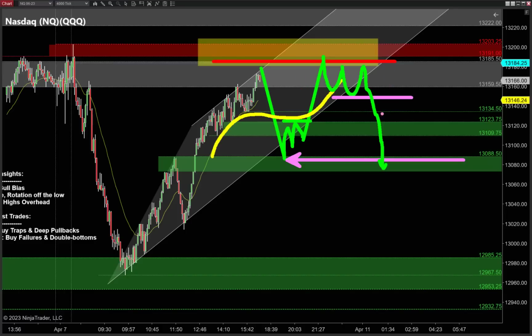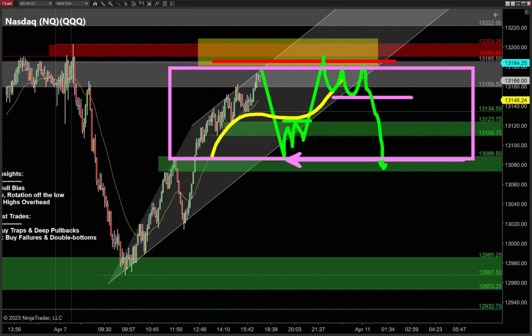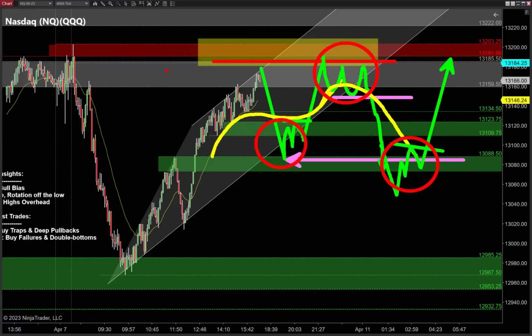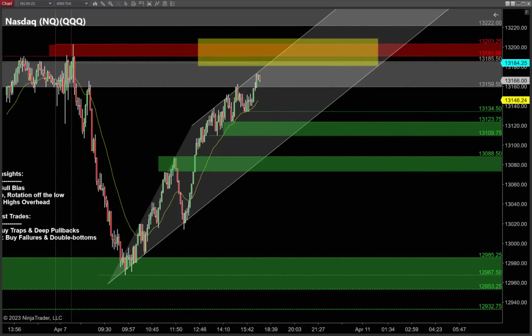And then from there, this may end up being one big trading range ahead of the CPI report tomorrow. Now the moving average comes back down, right? The bears get caught chasing again, and we're right back up. We run stops, right? To buy low, sell high on that trading range. And again, if there are some different scenarios tomorrow, we're going to be there tomorrow in the trade room and we'll work it out.